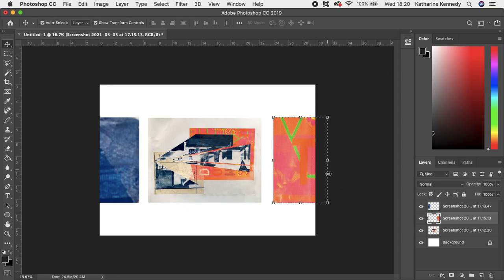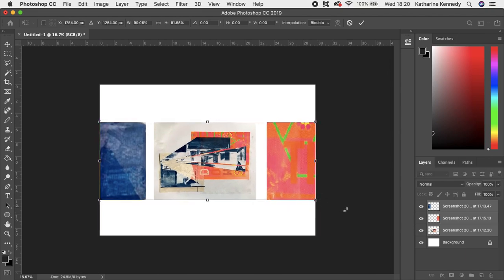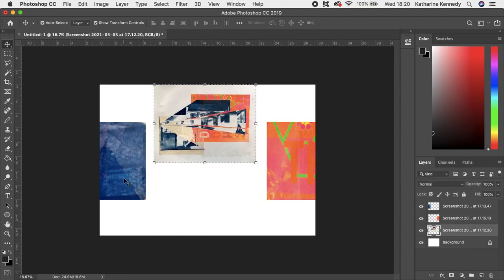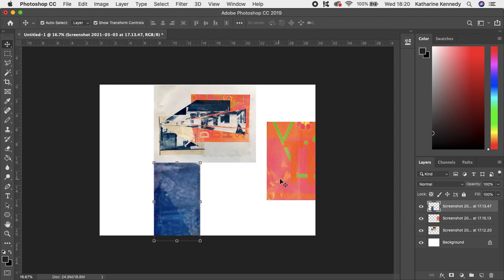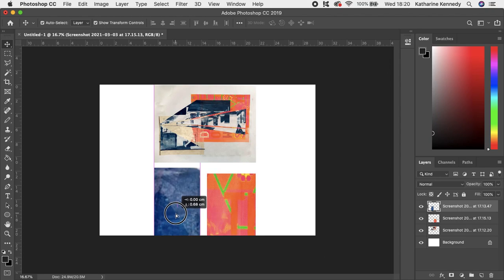You can see that I've got this marquee which is showing me that some of my image is missing. We might want to think about scaling all of our images down so that they fit onto the page, and we've got all of our details on there. We might want to create a layout which creates a stripe going from top to bottom. So in the same way, we can play around with the negative space, play around with our layout to create something which creates a different visual line.